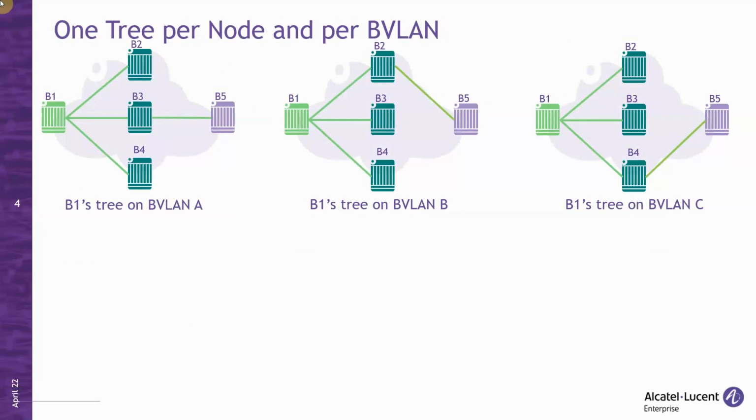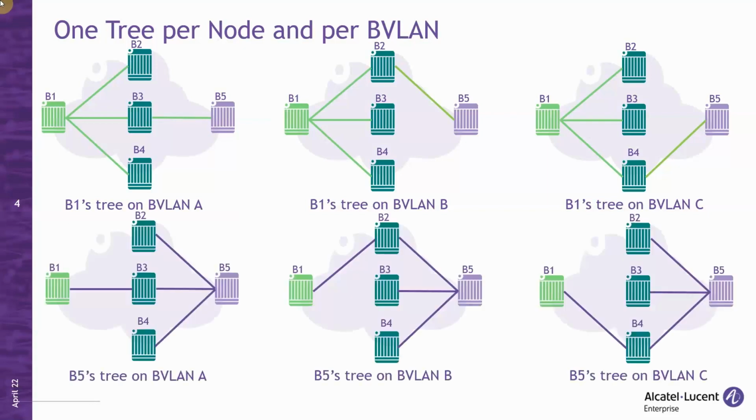As there are in fact 3 different but equal cost paths to reach node B5, in each backbone VLAN the tree will be different. There is a parameter, the ECTID, which is a number assigned to a backbone VLAN when the backbone VLAN is created. It is used for tie breaking during path computation. Assigning different ECTIDs to different backbone VLANs helps those backbone VLANs build different trees, provided that the underlying topology supports multiple equal cost or shortest paths.